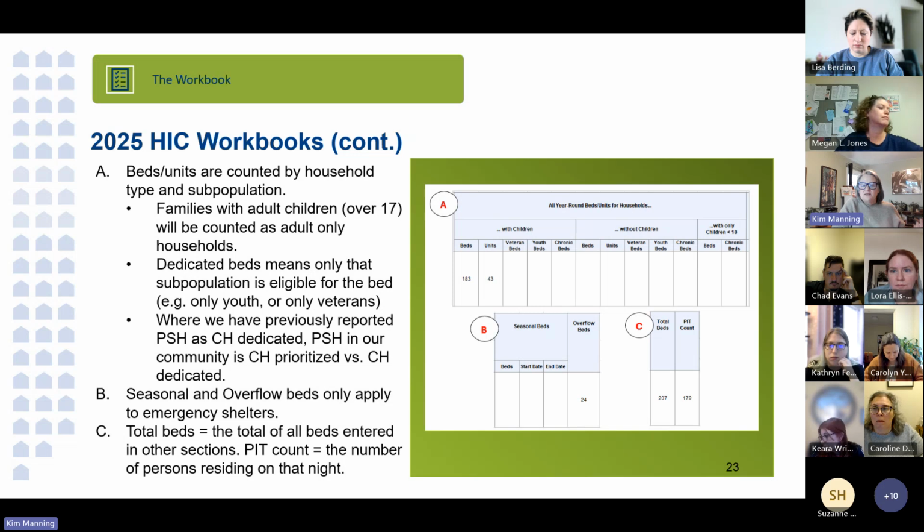When we send it out with a timeline, you can also push back and suggest an alternate timeline for your specific projects. And we also have a lot more time to provide assistance, so if you need us to come out and help you work through the workbooks or provide some additional support. Doing it earlier is giving us a lot more flexibility. In previous years, it was always kind of urgent, like we need this back by next week, or we need this in 3 days, because we were pushing up against the report. This year, because we're doing it early, we have a lot more flexibility.